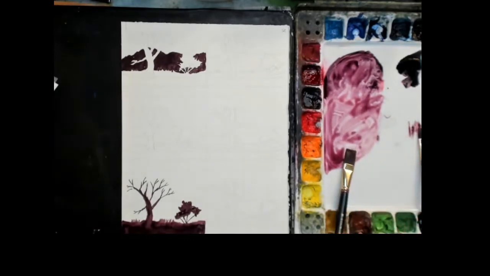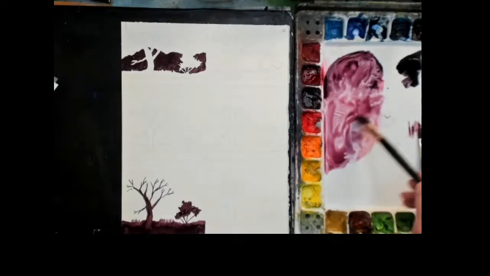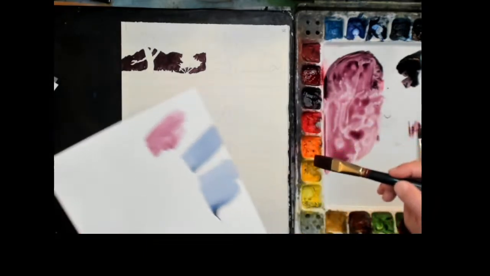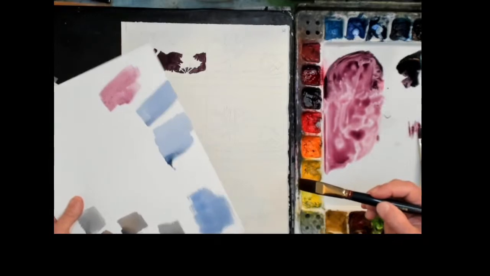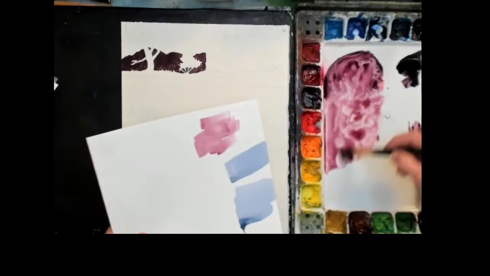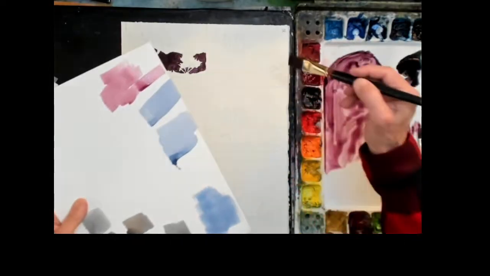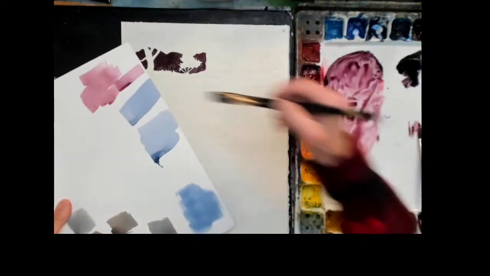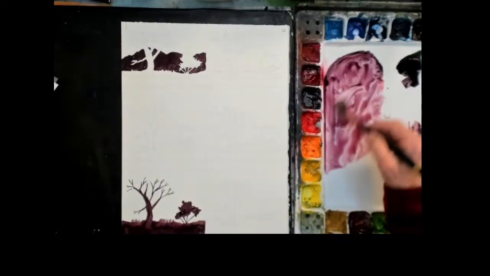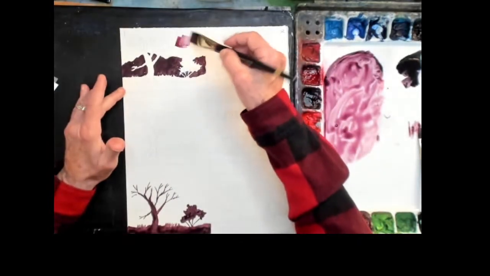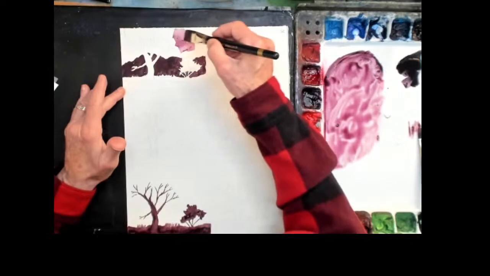And what I do now, I take a sheet of practice paper, and I go up here and look at the value, and that's about what I want. I'm measuring against the white, so that's about a middle value. That's about a middle value. Okay. So you mix the paint up with a little bit of water, and then you add the paint to it.